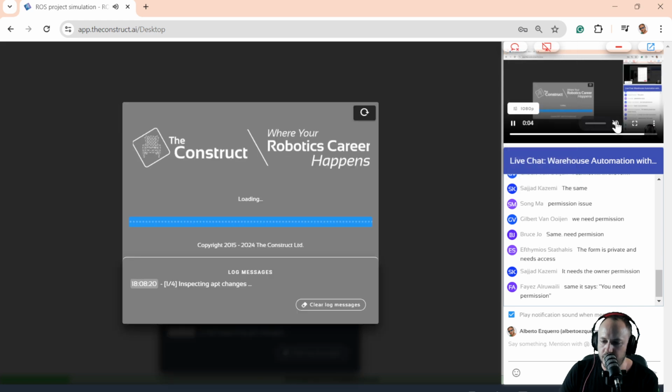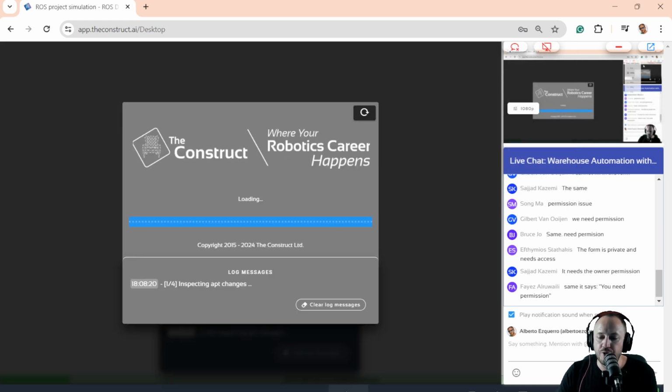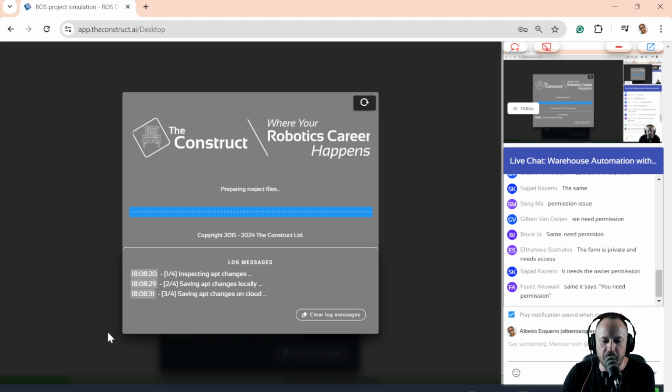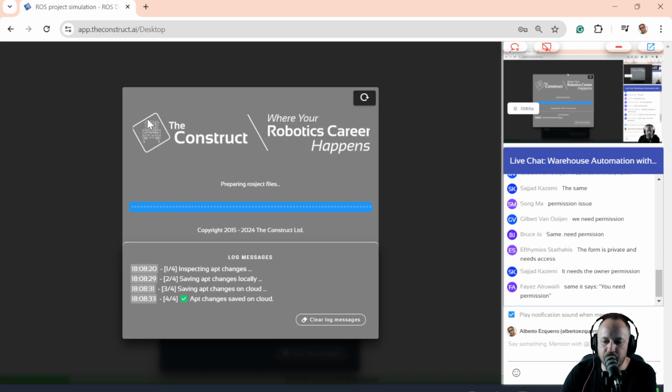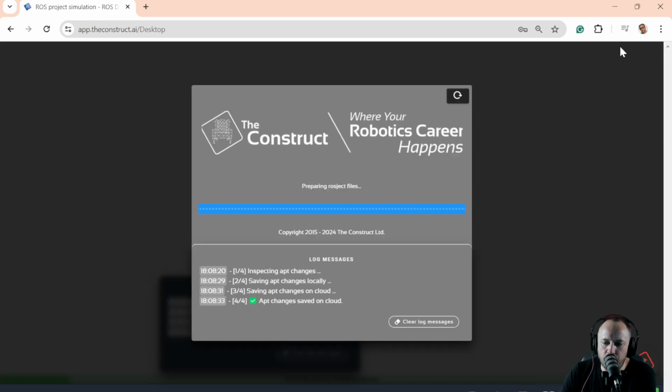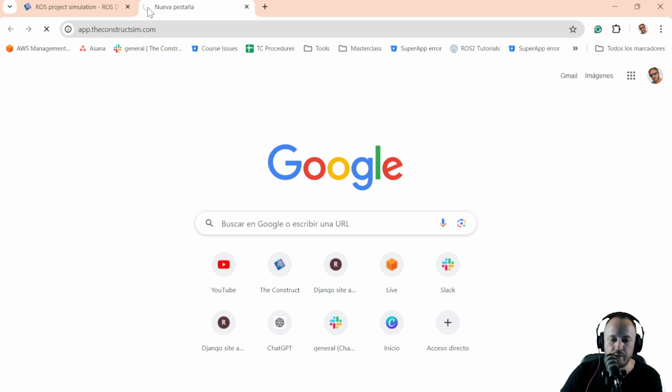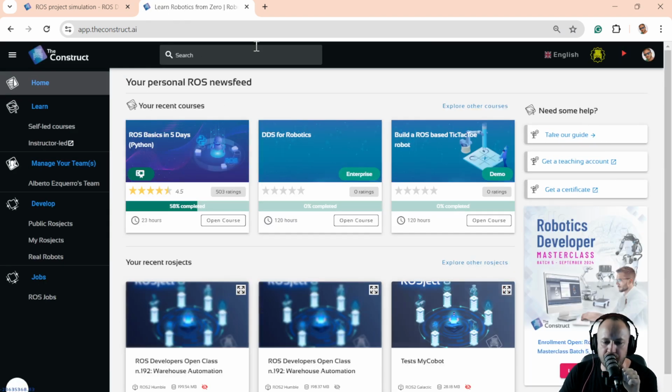When you click on that button, a couple of things are going to happen. First of all, you are going to be redirected to the main ROSject page, which is where I am right now, with the streaming panel here on the right side, with the chat and the video feed. I'm going to remove this from here and open it in another tab, so that I can have the chat.